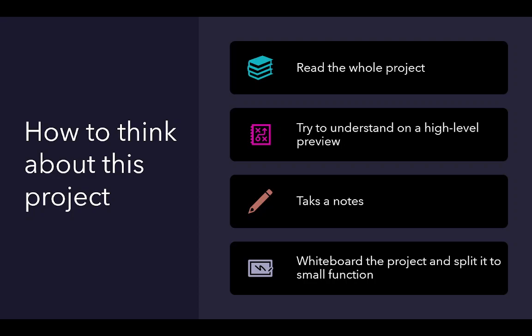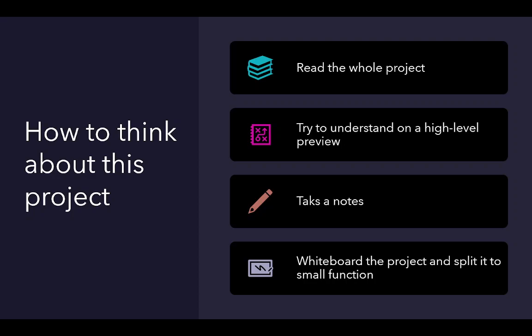You'll find easy advanced tasks to do, and you can make your priorities, like this is hard, I'm going to leave it until the end. So first of all, just read the whole project.